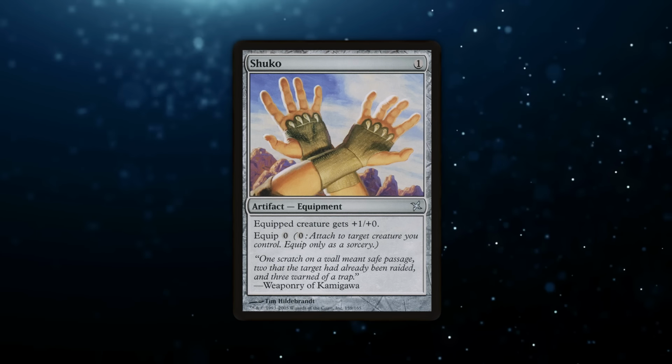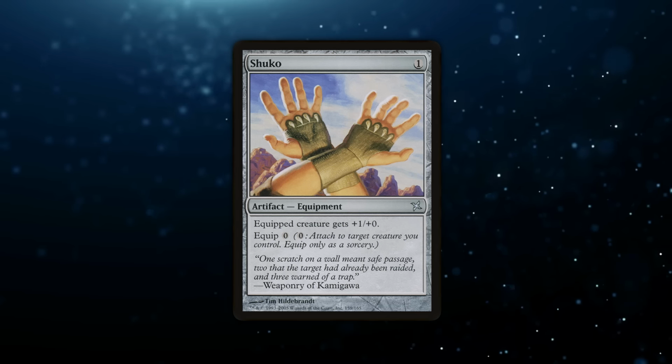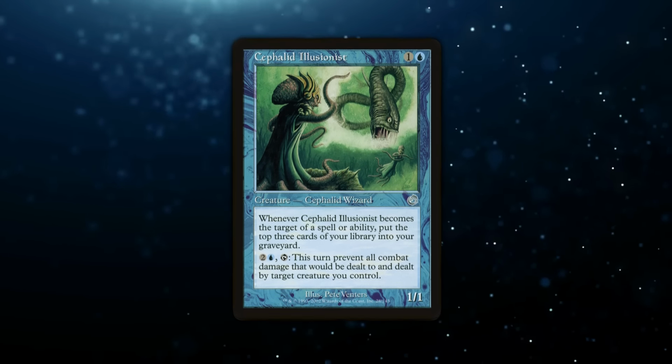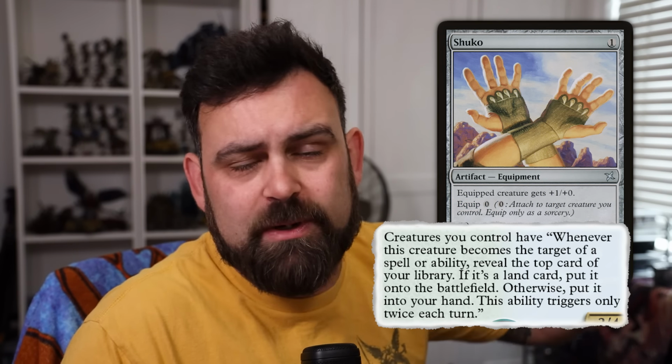There's one card called Shuko. Shuko is an uncommon equipment from the Kamigawa block that has seen 0 play outside of a weird Legacy combo deck called Cephalid Breakfast. Full video in the description below of how Cephalid Breakfast works. But in essence, Shuko has an equip ability of 0. So you equip it to one of your creatures for 0, reveal a card, draw it or put the land into play, then do it again.